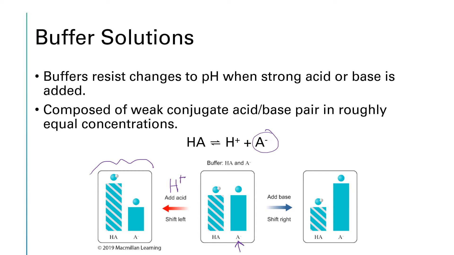In the opposite direction, if we add base, that means we're adding OH- ions. OH- ions will react with H+ ions to make water, so that effectively removes a product — the reaction shifts to the right — and so we increase how much A- we have and decrease how much H+ we have. Basically what we're doing is swapping out the strong base OH- for the weak base A-, which is just barely ionized. When we added acid, we swapped the strong acid H+ for the weak acid HA, which is not very much ionized, so it didn't really affect the pH of the solution very much.